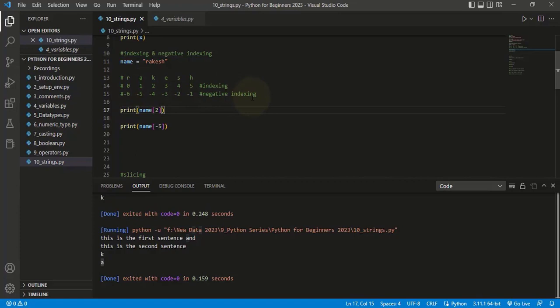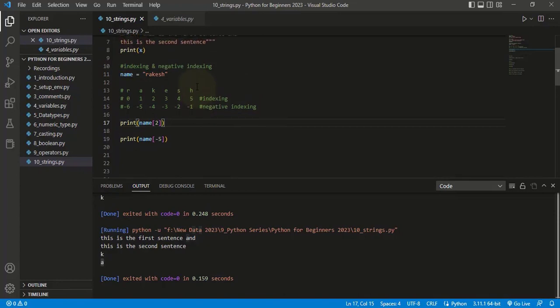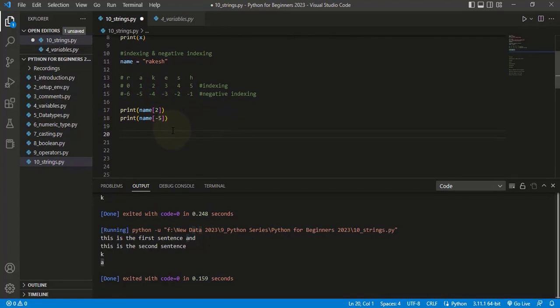You will also learn it, and I'm sure you will never have questions related to indexing or negative indexing from now onwards. So this is how we identify the character at a particular index.